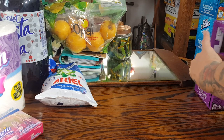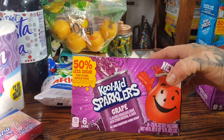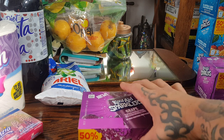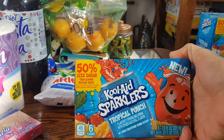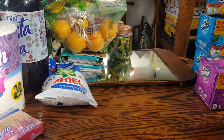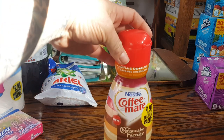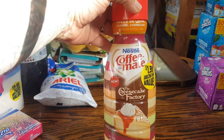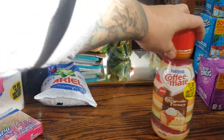I did pick up some of the Kool-Aid Jammers Sparklers in grape — I got three of the grape. Two are already in the fridge; one I have for backup. The kids really like these. I was able to find the Tropical Punch as well and got three of those too. You get six in a pack and I saw these at Walmart for $3.99 each, so to get them for a buck each you can't beat that. I also picked up one more of the Coffee Mate Cheesecake Factory Dulce de Leche creamer for $1.99. This stuff is so good.